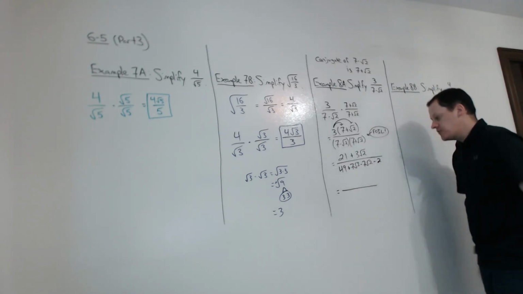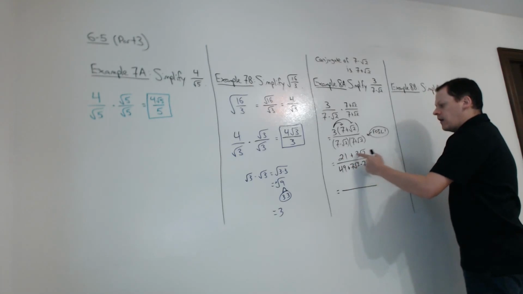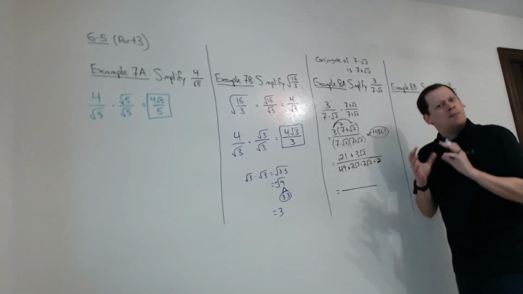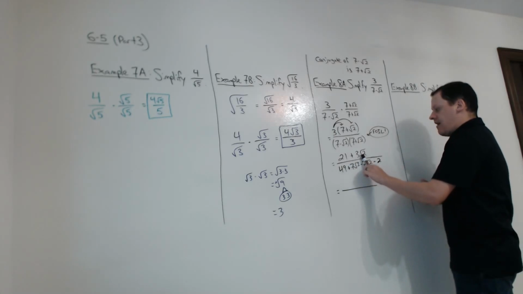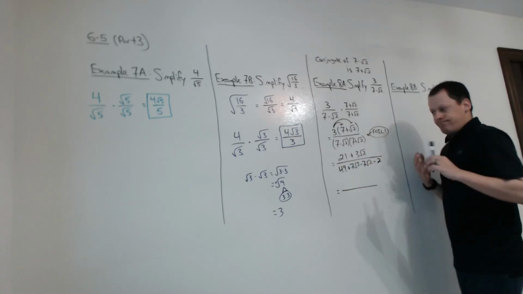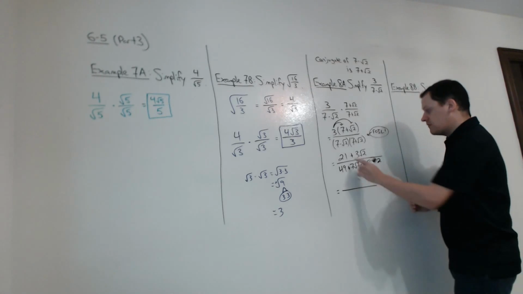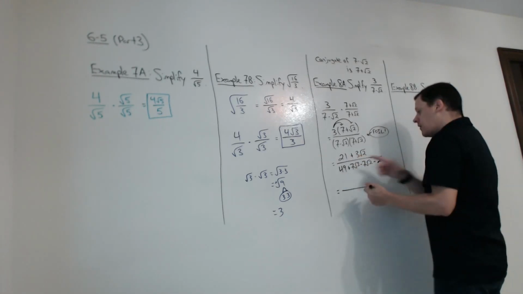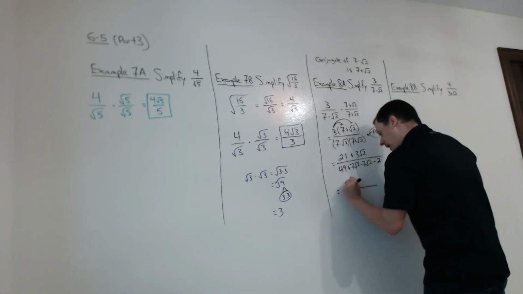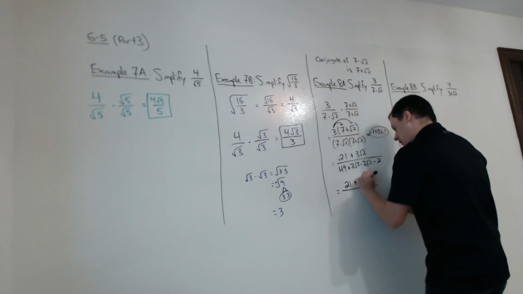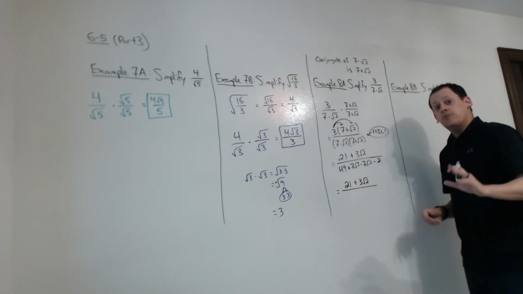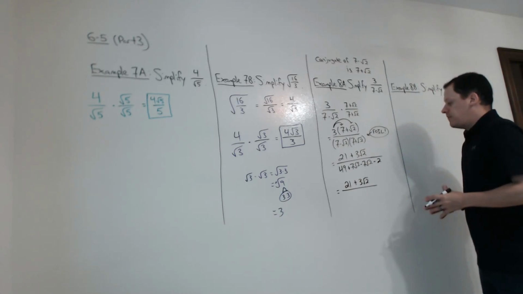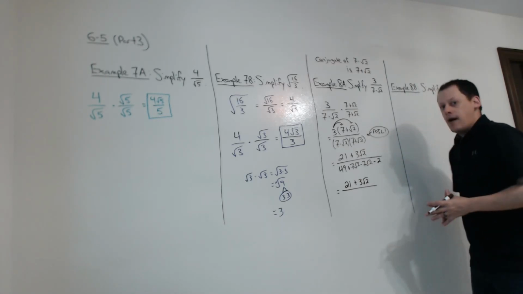Still going to be a fraction. I'm thinking of, at this point, combining like terms. So we have 21 and 3 square root of 2 here. Those are not like terms. This doesn't have a square root with it. So on the top, I'm just going to copy what we have. But on the bottom, we should be able to do some things. What can we put together on the bottom?